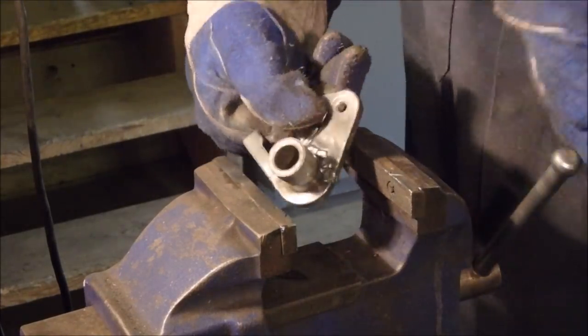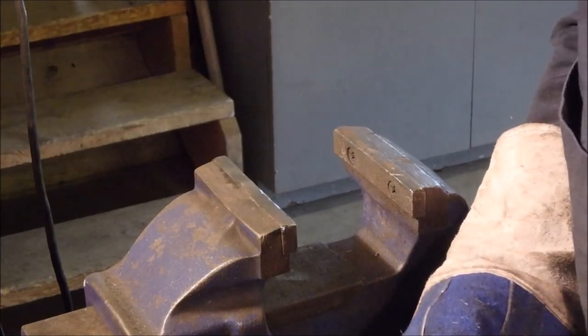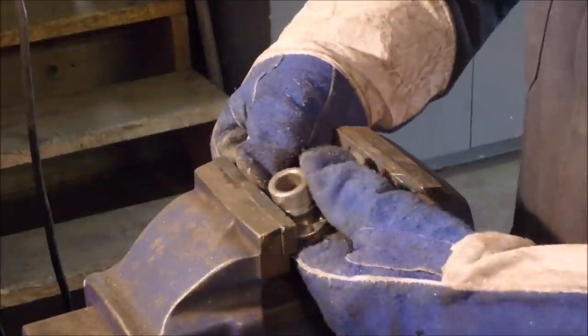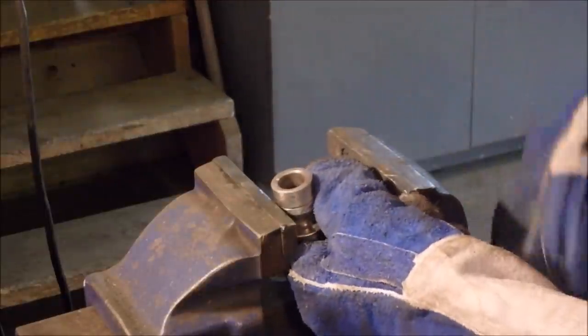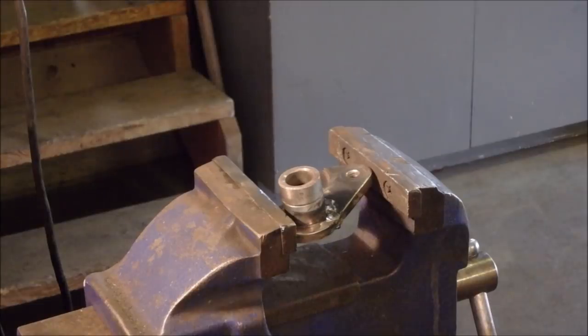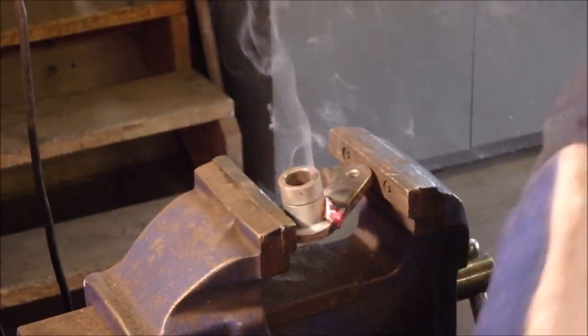Did I miss anything? Darn it. Yes, I did. I think I missed a little tiny bit right in there. Oh, that's so hard to do. I'm going to put a little bit of gravity feed on that and do it again. I'm fussy. When it comes to welding, I'm fussy. Too much, you'll have to grind it.